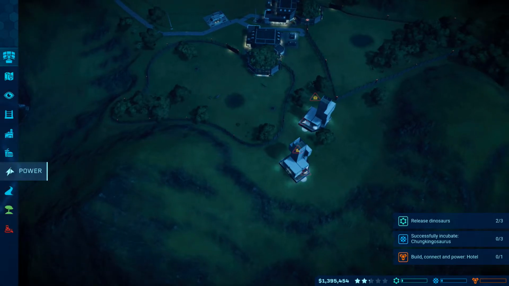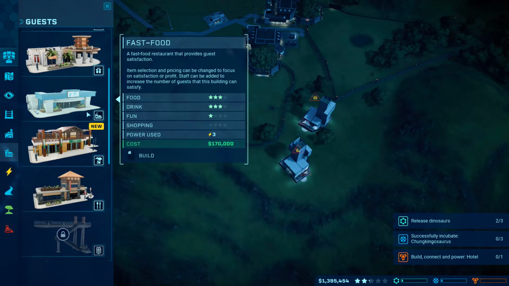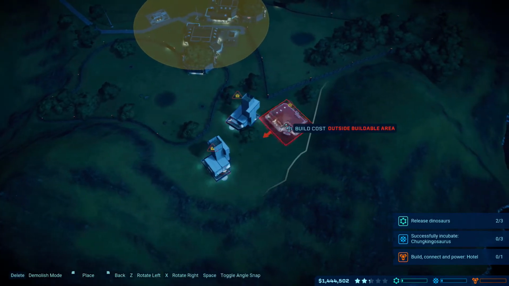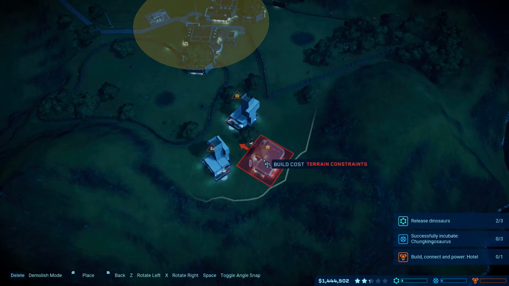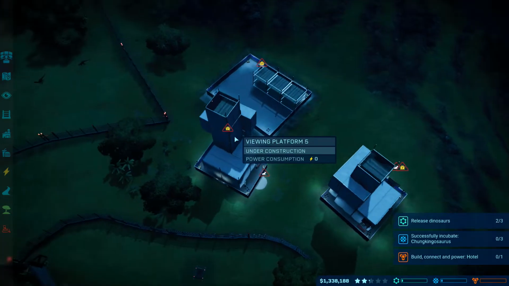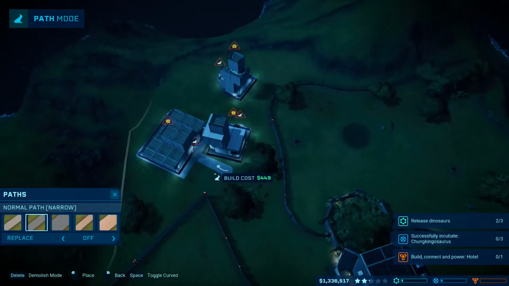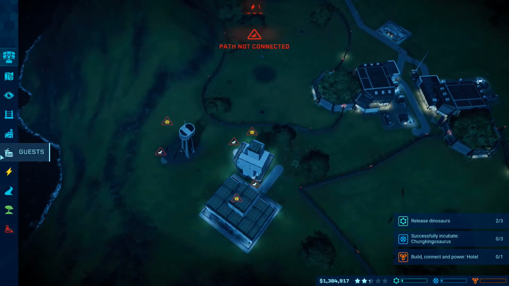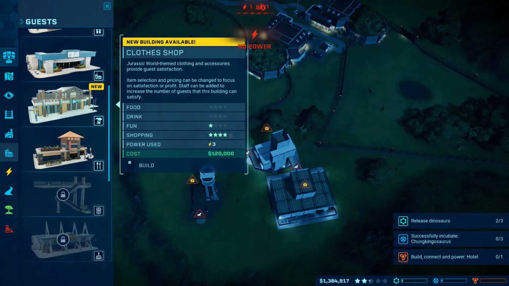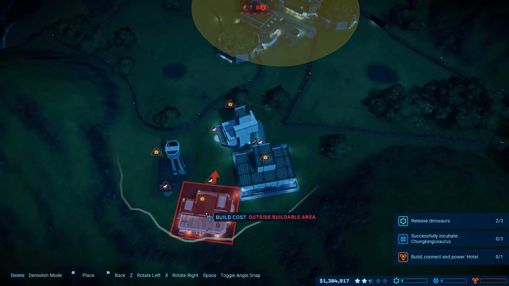So let's go ahead and focus on that quickly. So we want a restaurant. And okay, so a restaurant first, I guess. Sorry, go blue. Come on. I know it's in you. Perfect, I think. Maybe. I'm guessing the path's going to be able to connect. Yep, cool. All is well. All is well in the world. And then we need a clothes shop. I don't think that's going to fit, so we may need to go with a gift shop instead. That kind of sucks.